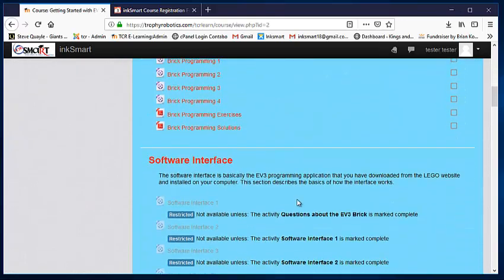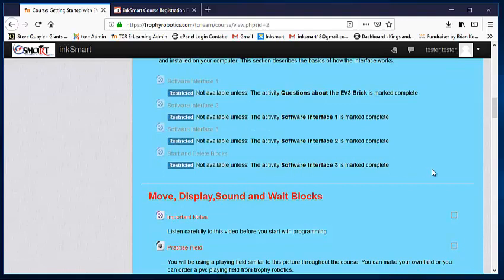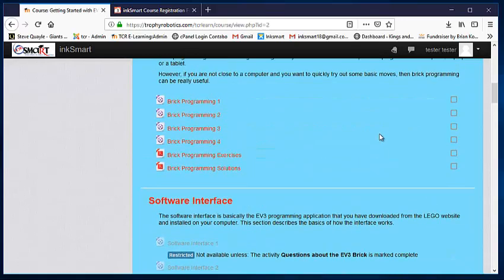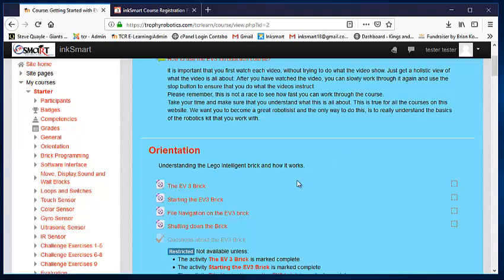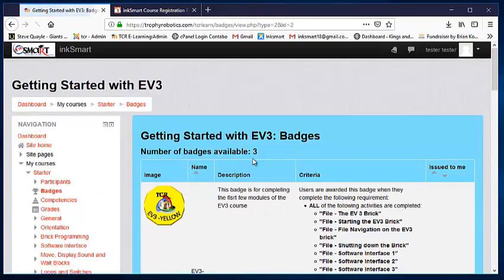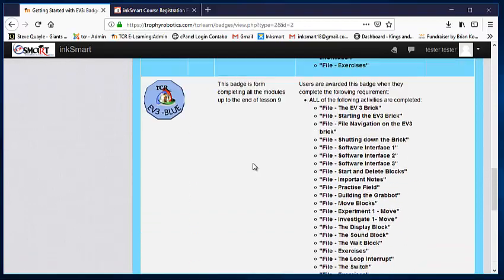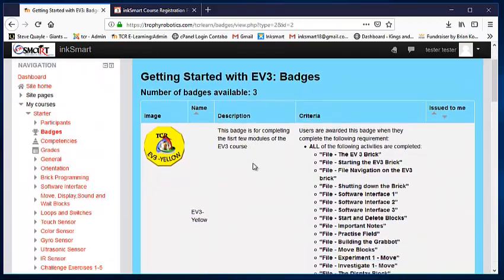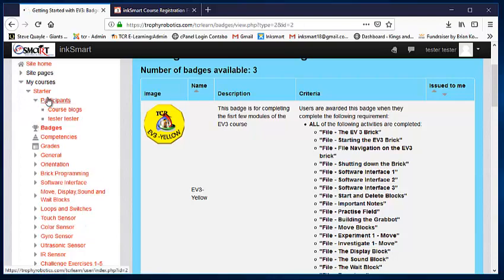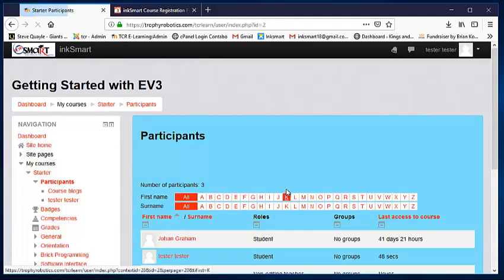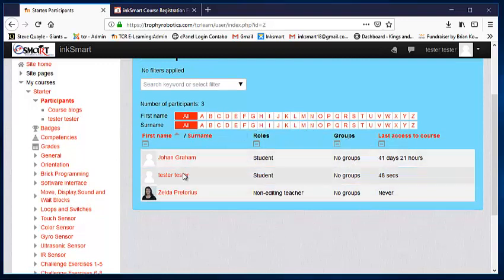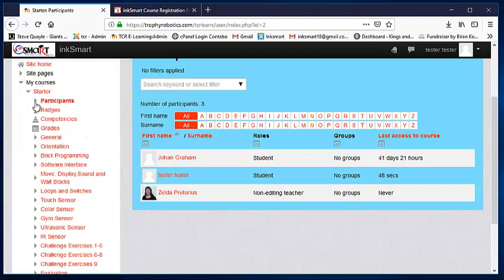At some points, when you go through questions and things, you will receive a badge. Badges are just to show you that you've completed up to a specific point. That's the badges available for the course, and it shows you the different badges for this course. There you go, and how to get these badges and how far you should get through this. Okay, so that's the badges. On this side you will see how many people are participating in the course at the moment. You will see the teacher and the different students for this course.